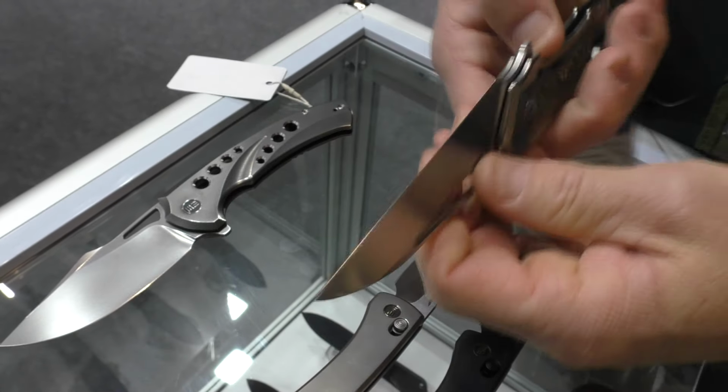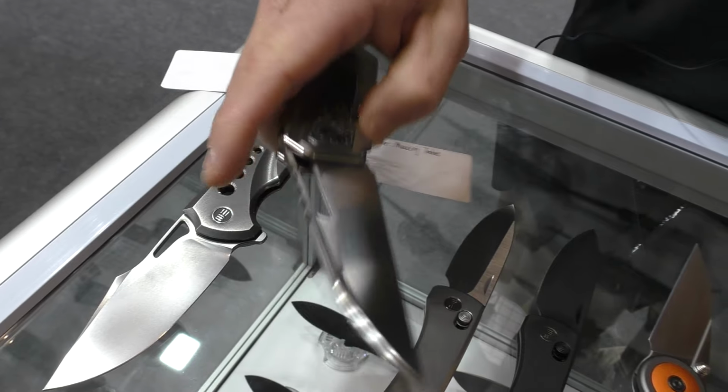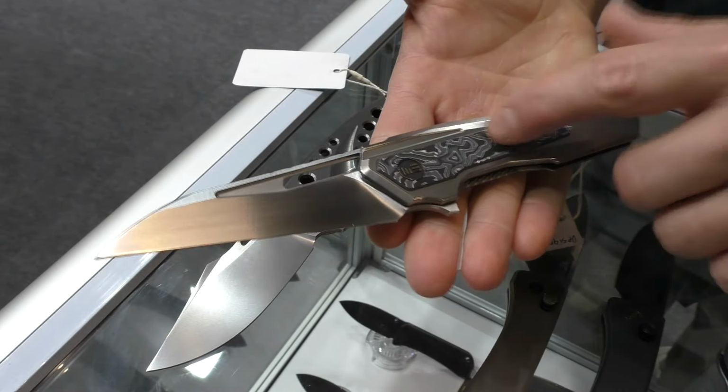The action on this guy is fantastic. You can also middle finger flip this, as well as use the flipper tab. Of course, it's got an incredible action. Fantastic design by Torbay Knives.